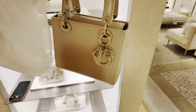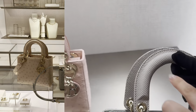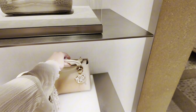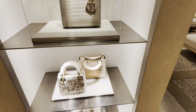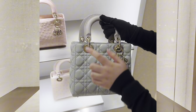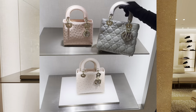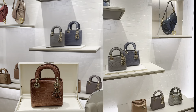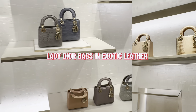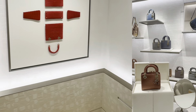These bags often have different kinds of beautiful artistic finishings. The white bag has a beautiful bead embroidery, and this lizard bag has a special finishing. Something new from the new collection is that the handles of the Lady Dior bag are in a different material than the bag itself, creating a little contrast. Here you can see the handle is in a different material while the bag overall is in cannage pattern. There's a wider variety of Lady Dior bags in exotic leather available.